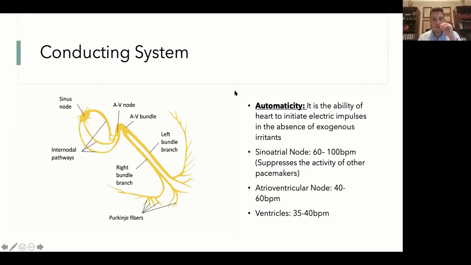Can someone from the younger guys tell me what we need in order to have a sinus rhythm? A sinus node? Yep. You need what in an ECG to have a sinus tachycardia or a sinus bradycardia? You need, yes, a positive P wave, which is where? Yes. And yes, excellent. A P wave, which is positive, in front of a QRS. This is what you need to have sinus rhythm, okay?